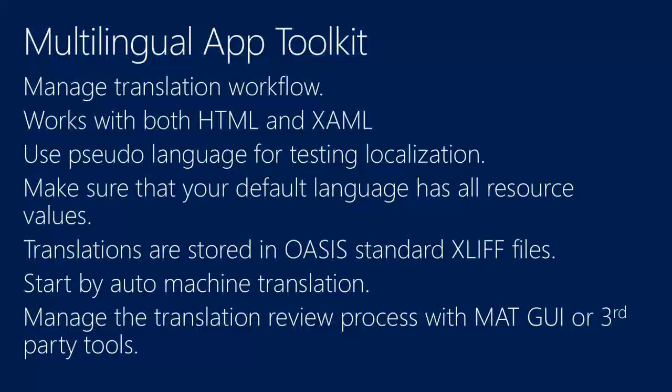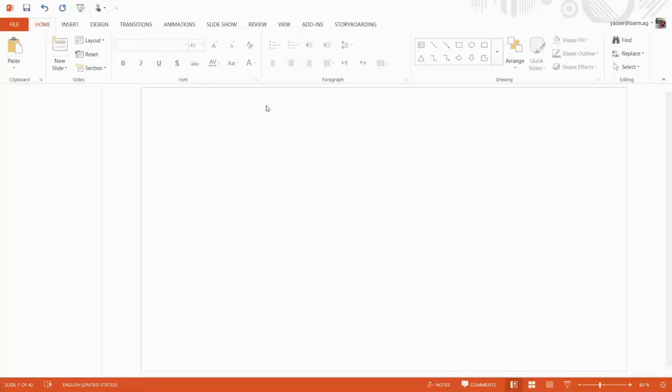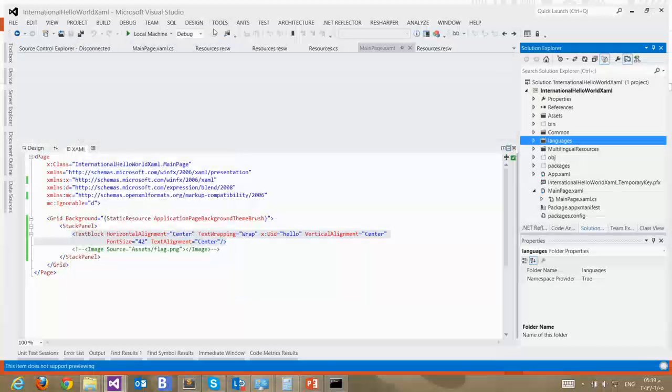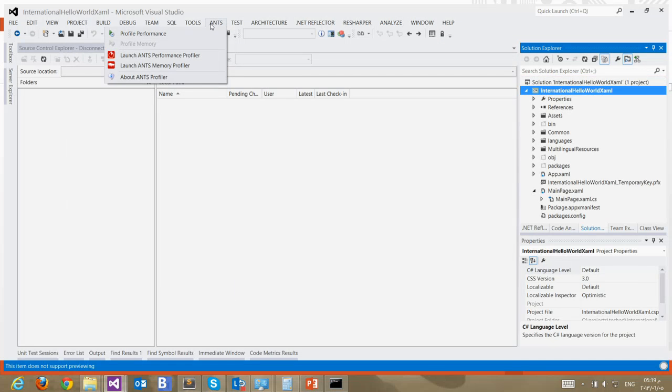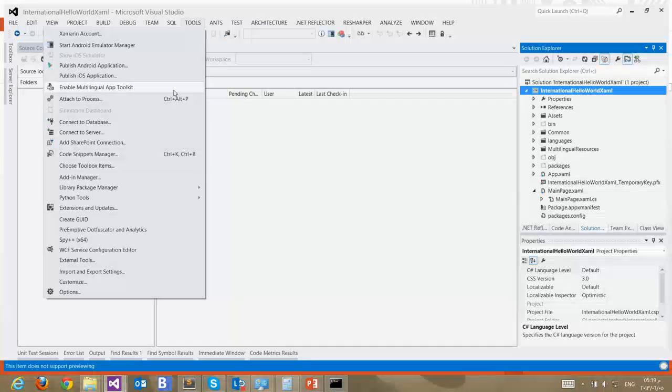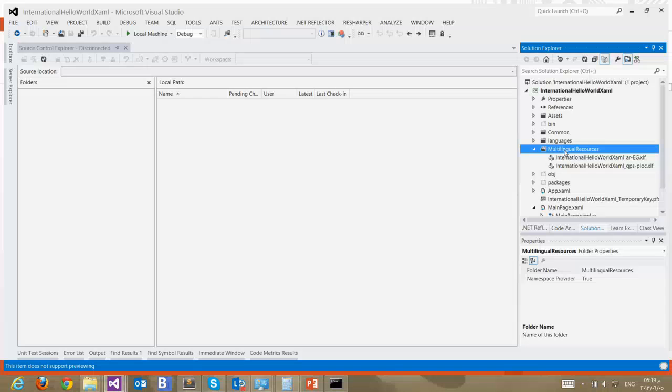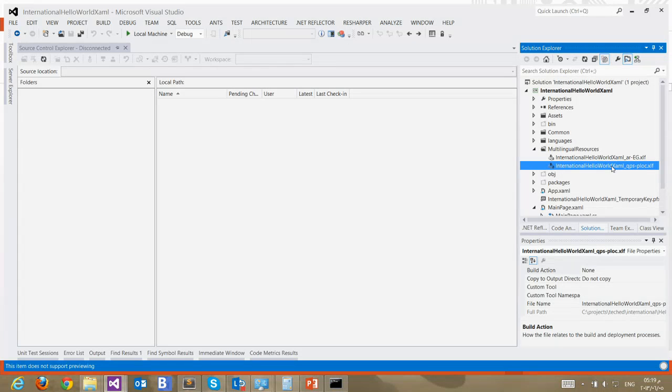So let's see how MAT, the Multilingual App Toolkit, works. If you download it and install it, you will have in your tools a new command called enable multilingual app toolkit. When you enable the toolkit, you will get a new file called multilingual resources and the QPS ploc.